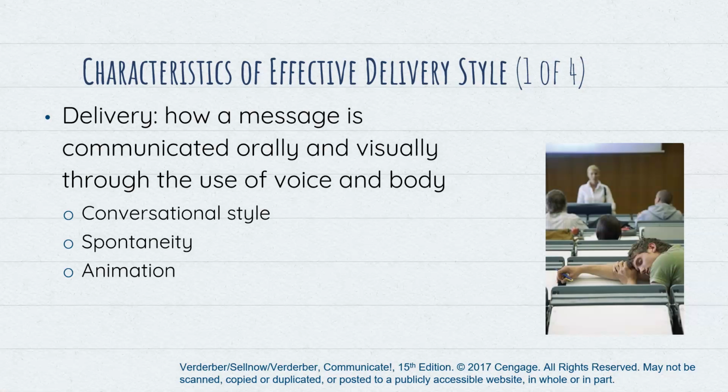Okay, delivery. Delivery is how a message is communicated orally and visually, and if you're going to be effective, you want to use your voice and your body. Aim for a conversational style, like you're just talking to a friend about this particular topic. You want to appear spontaneous. That is why you do not want to memorize a speech. You want to be animated to show that you're interested in this topic.